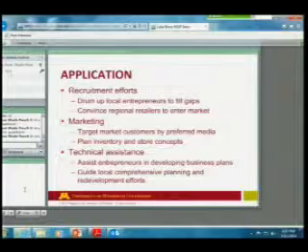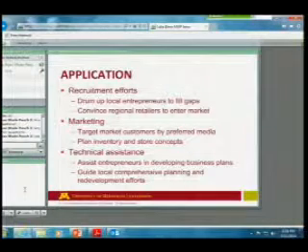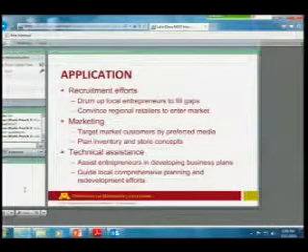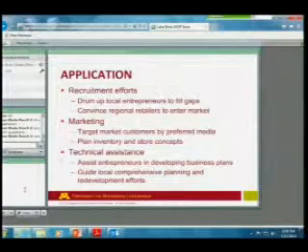Again, one of the primary reasons people do this is for recruitment efforts, whether it's new businesses or relocating other businesses. So this is information that you can promote and use to drum up interest amongst local entrepreneurs to fill a gap locally. You can also use the information to at least convince regional retailers to enter a market.